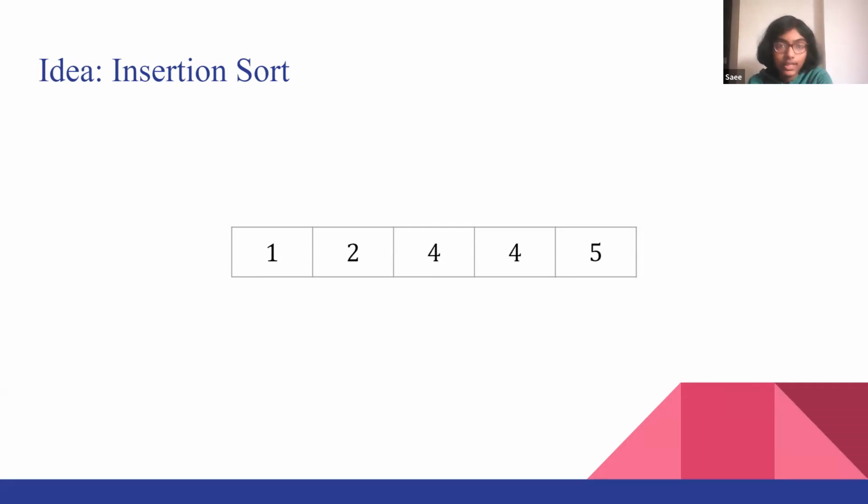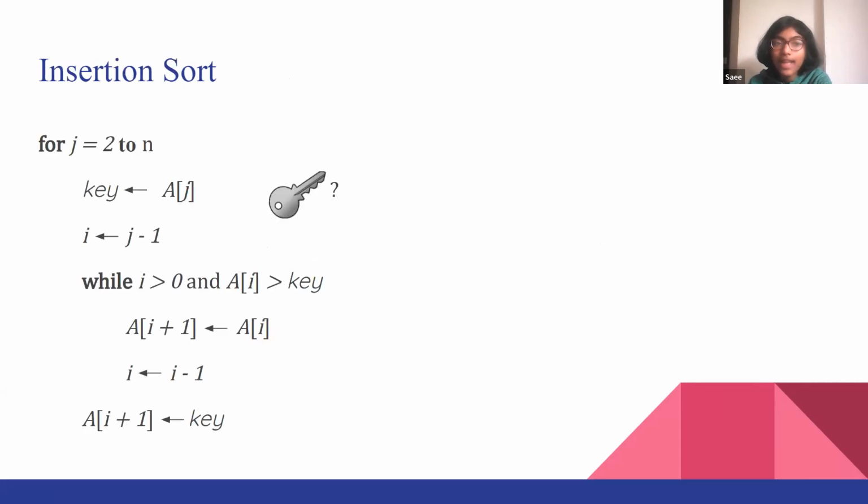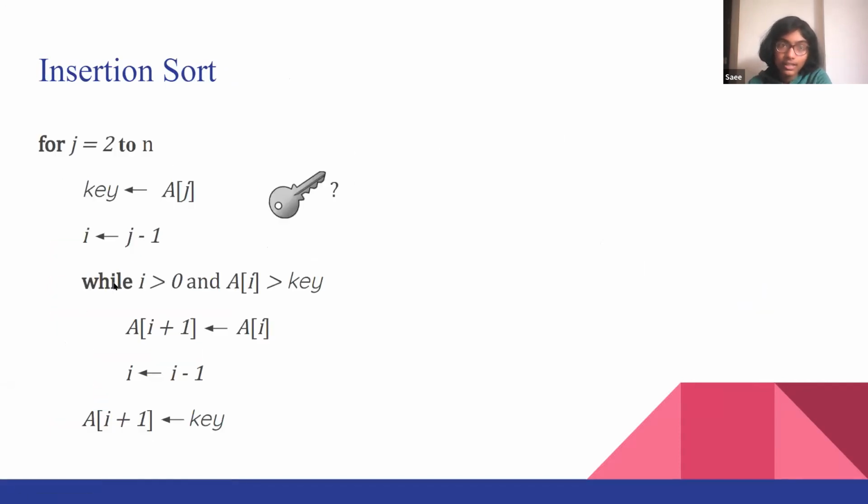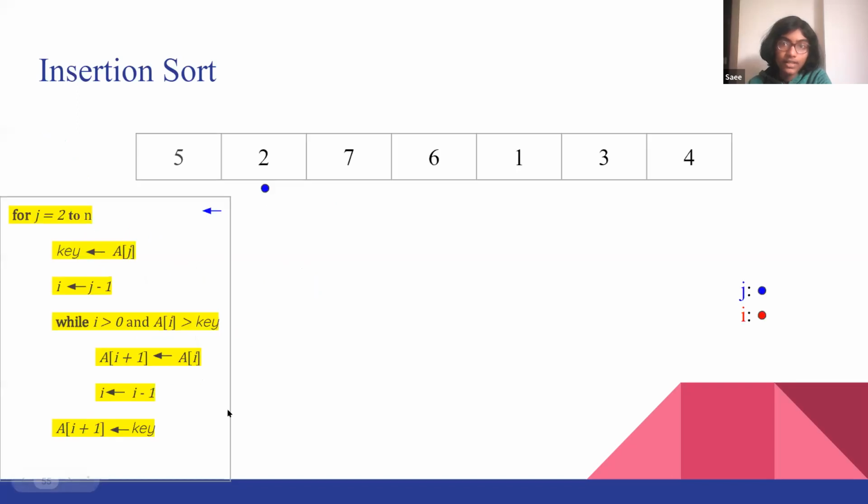Okay, beautiful. So this is the main idea behind insertion sort. And now more fancy stuff. This seems very scary, but we'll go through it step by step. You can also see the while loop over here. This is the algorithm for insertion sort, but do not worry, because I am going to try and make sense out of this gibberish.